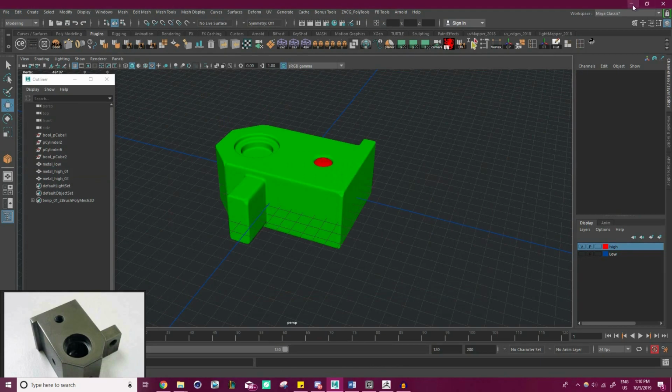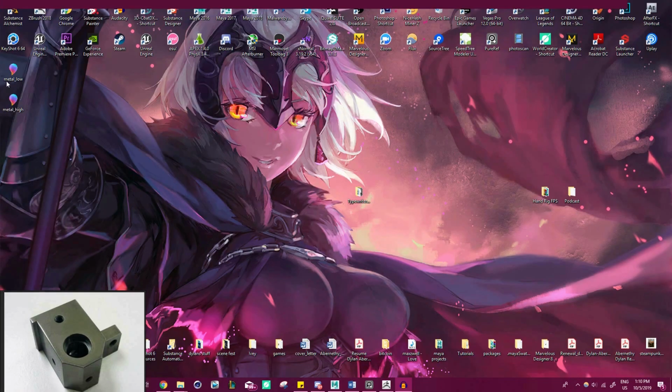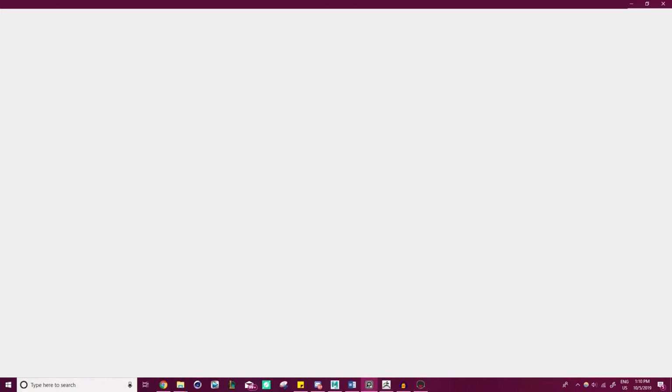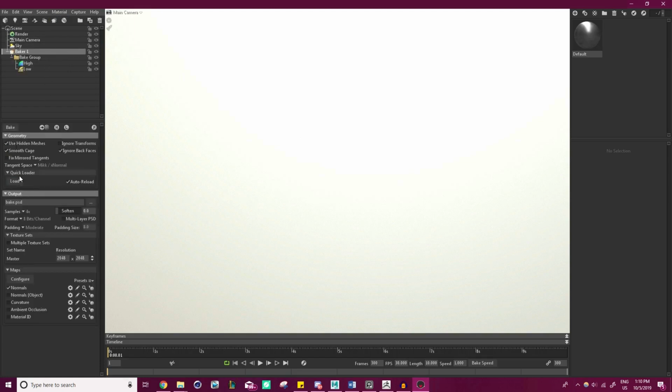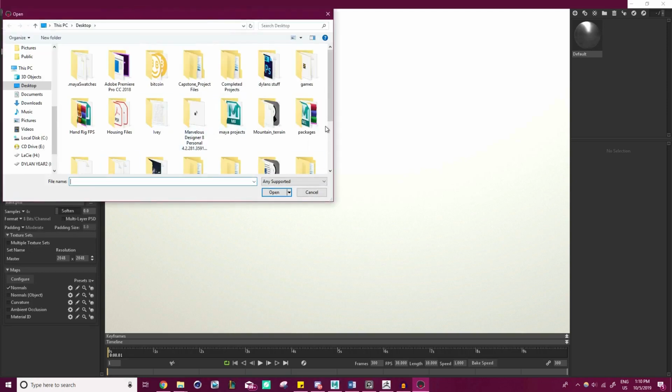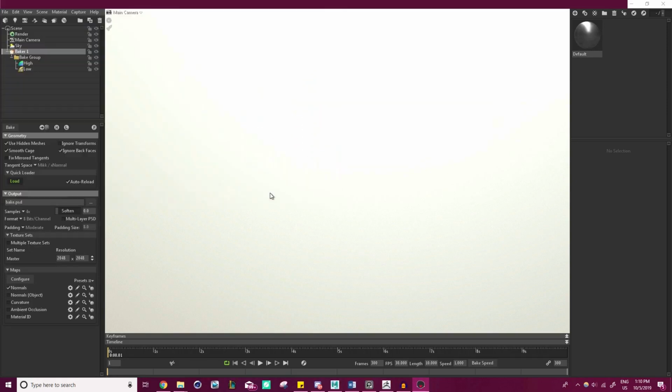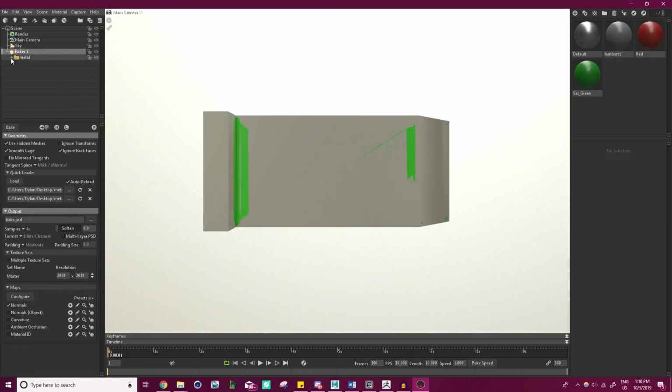And boom. Now what we can do is go over to Toolbag, where we're going to be doing our baking. Its baker is kind of like no other baker out there, which makes it really, really nice and interactable. So interactable, yeah, I think that's a word. What we can do is essentially paint on our bake and make sure there's no skewing. So I'm going to hit the little bread icon and hit the quick loader, hit load. And since our naming convention is set up properly, by selecting these two and hitting open, it'll automatically slot things into the correct spot. So high is our high underscore 01 and 02, and then low just has metal low.